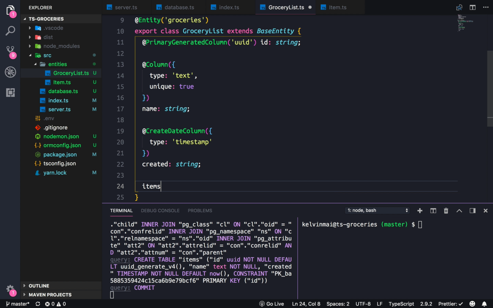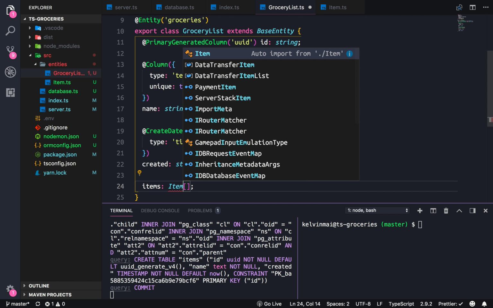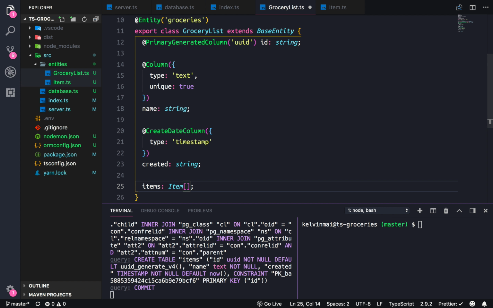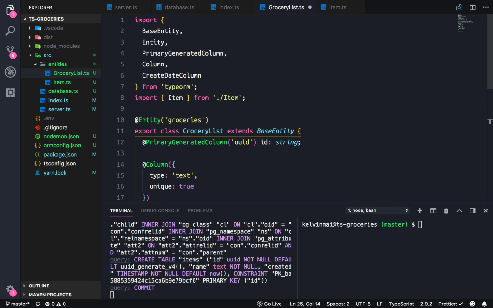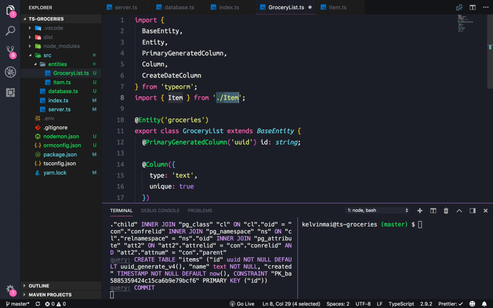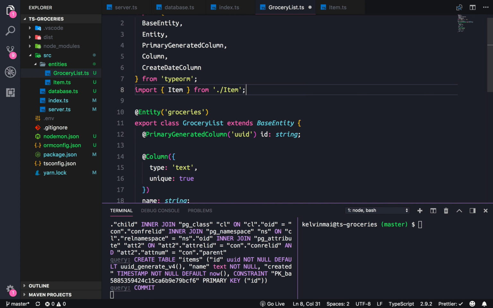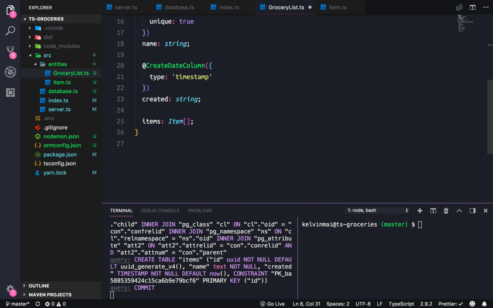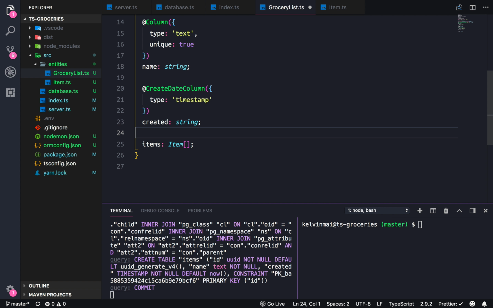The field name is going to be items, and it's going to be an array of items. Item we're importing from the same directory, from the item file. All right. So that part is easy enough.